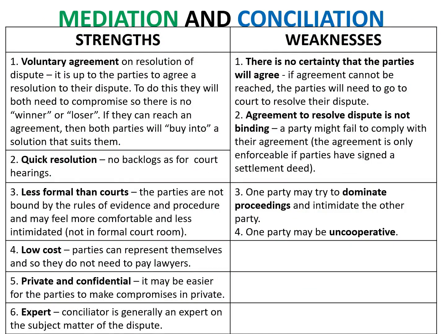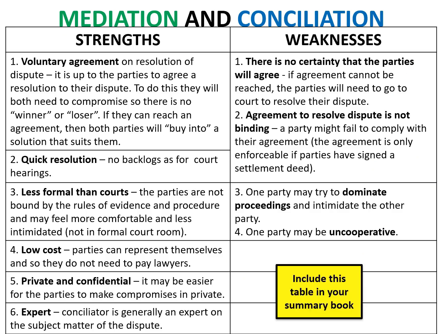With this background, we can now look at the strengths and weaknesses of mediation and conciliation as dispute resolution methods. I've set out these strengths and weaknesses in the table on this slide. Please include a copy of this table in your summary books, and as you listen to the discussion which follows, make such additional notes on the table as will help you better explain it.